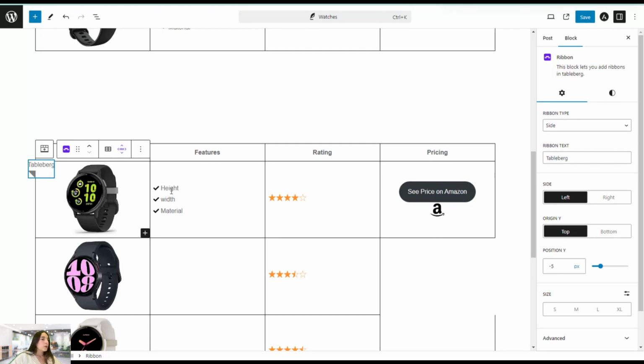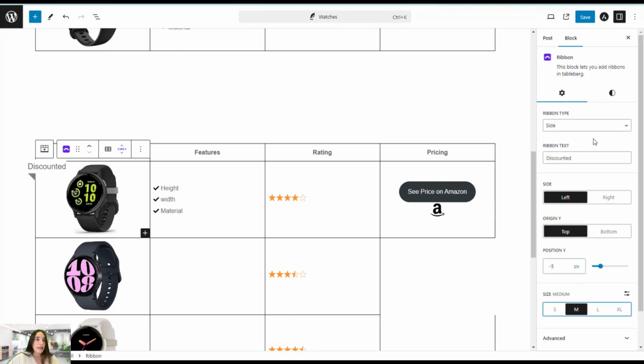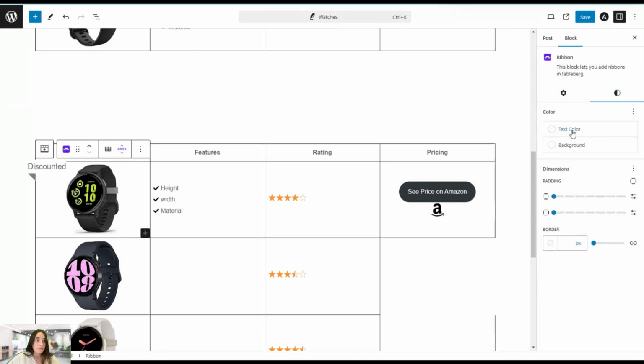Right. Okay, so let's say this item is discounted or maybe on sale or whatever, maybe out of stock or in stock again. Let's say it's discounted. Then you can type discounted here, and you can choose the position, you can choose the size, and you can choose the coloring.